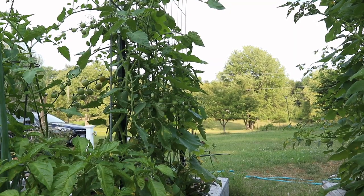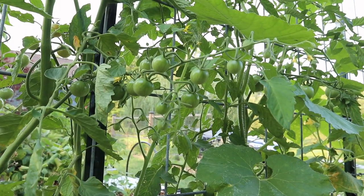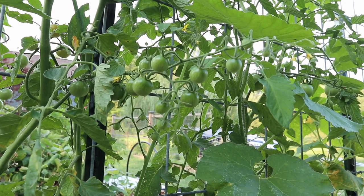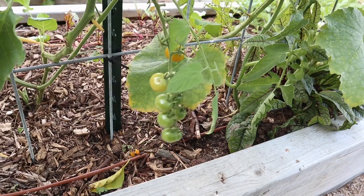Here's a look at the tomato plants we have on the side of the trellis. I'm really enjoying trellising these indeterminate tomatoes up this cattle panel because these plants can get so tall and the cattle panel is really nice and sturdy to support them. We have some beautiful clusters of sungold tomatoes here and these are just starting to ripen.